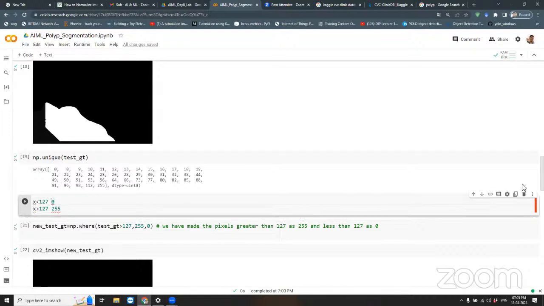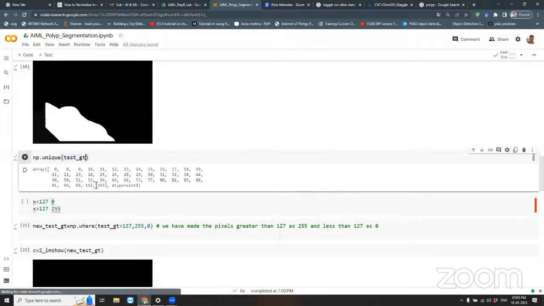Regarding np.unique, asked by Leeladharji: np.unique shows what values are present over this mask.